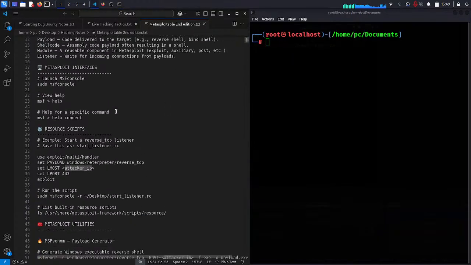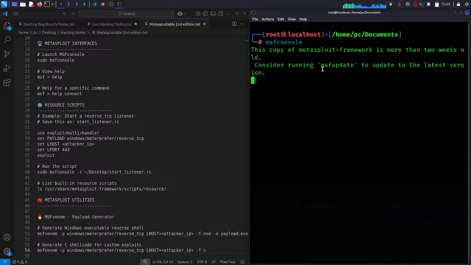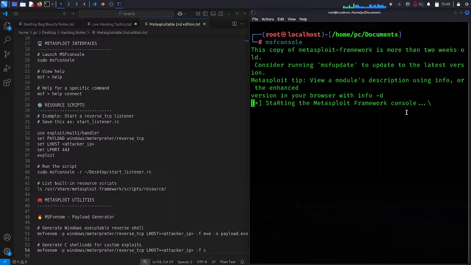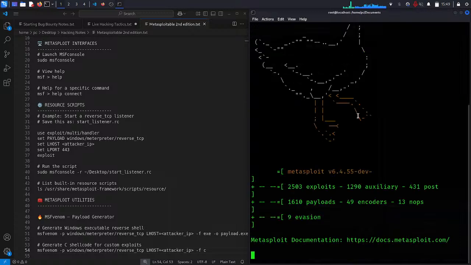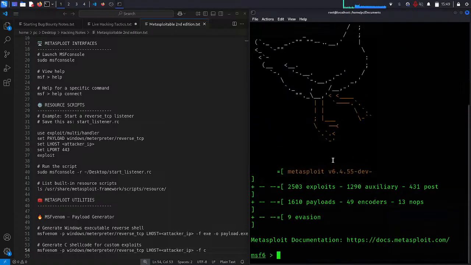Now let's start off with the basic commands. How we run it is we do msfconsole, as you can see, and that's how we run it in our bash. Now we wait until it starts up, starting the Metasploit Framework Console, which in my opinion is one of the most useful hacking softwares you can use. I believe they have paid versions of it too, which I think is just a scanner, and I don't know how much they charge a month, but that would be a cool thing to have. I really do like Rapid7, I believe, who developed this. So yeah, again, I'm a big fan of Metasploit.